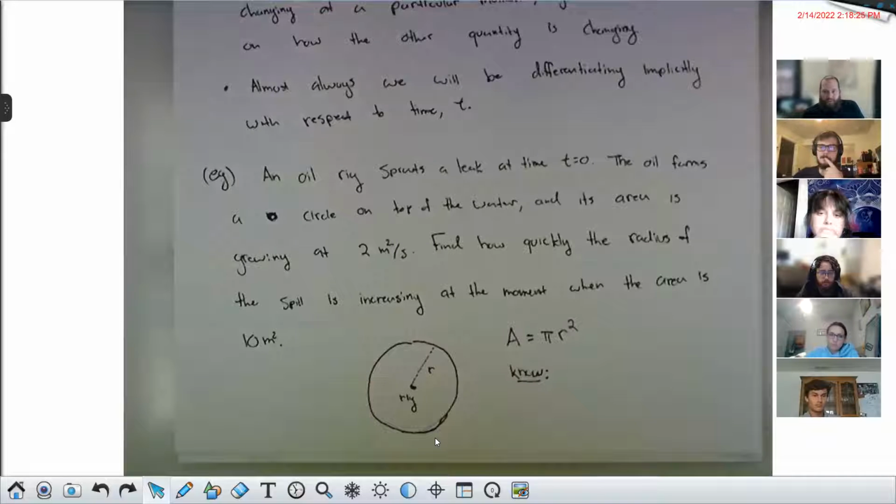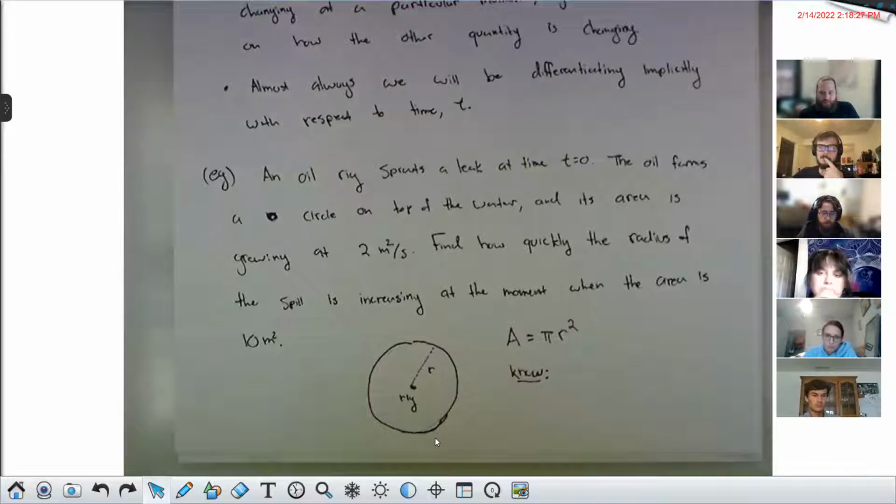Does it mean, like for r, we would be putting in something along the lines of r plus 2 times t? Oh, I think I see what you're saying. What you're thinking is almost correct, and that would be one way to approach the problem. It's the area that's growing at that speed. So if you wanted to find an explicit formula for the area as a function of time, we could do that. That's an option. But it's harder work than is necessary.